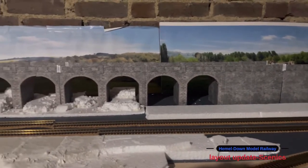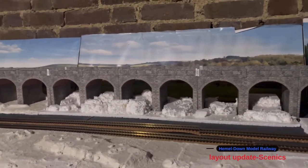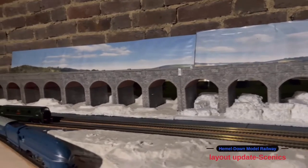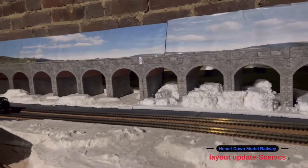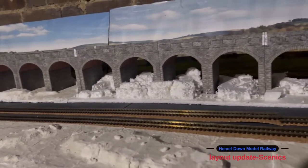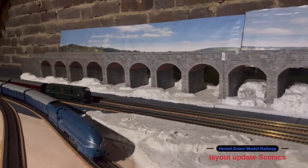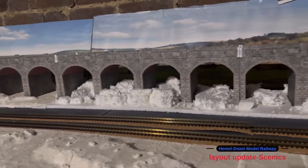I'm yet to join the main pieces at the back there, and I've still got a few of the capping stones and bits and pieces to do, but I just wanted to put it in place so that I could see exactly where I can lay these two tracks and how much room I would have. So I can still, because this is not glued down, move this section off because I'll be painting it up and then eventually adding some static grass to it.